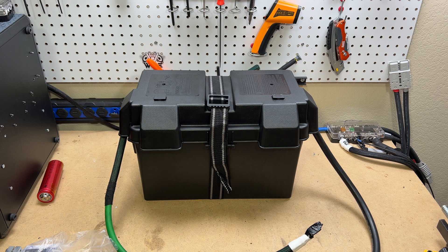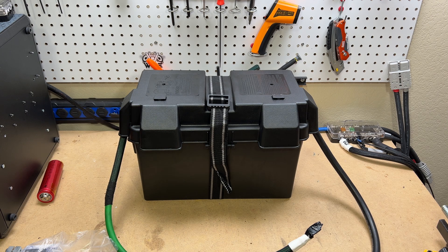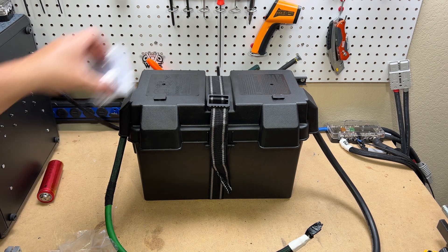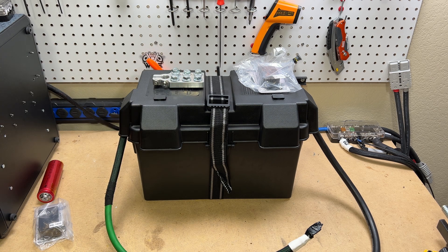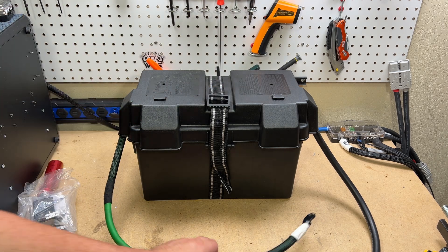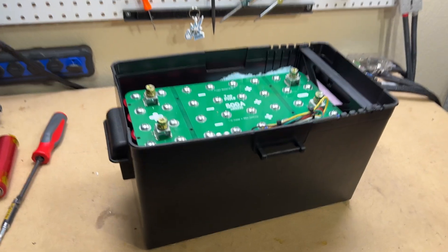That is my 64 amp hour Headway bank. It's very utilitarian and basic — not meant to be pretty because it's literally going to live underneath this bench. You can definitely change this up: get a nicer case, add distribution blocks on each side, or use a terminal block like I did on my last battery build. Plenty of options to dress it up. For me, I'm keeping it simple — I'll hook these leads straight to an Anderson plug and into my distribution block, and I can even run this alongside my existing AGM batteries.